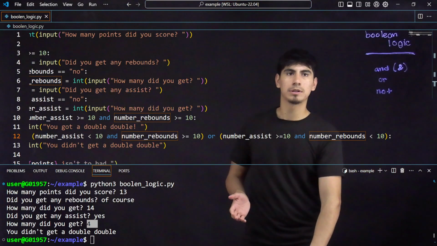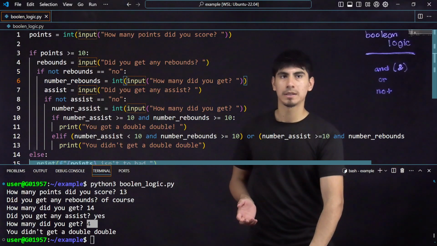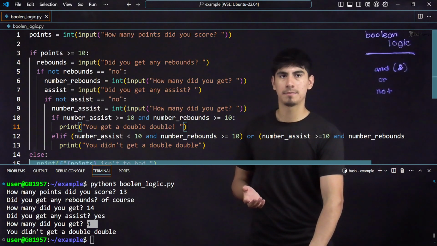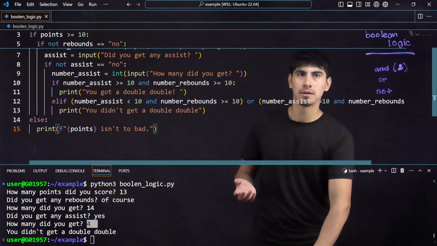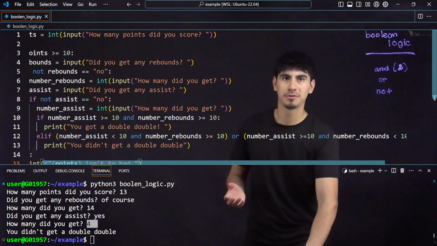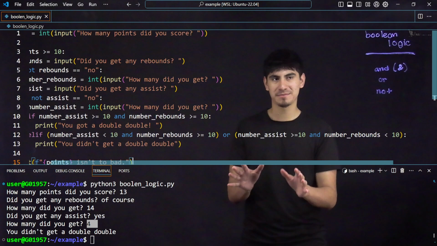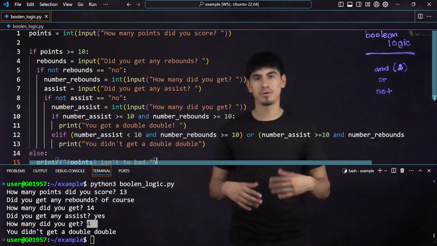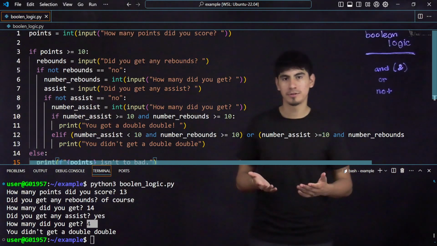But yeah, Boolean logic, kind of simple. I showed you guys the nots, and got a bit more complex here with the ands and ors. But yeah, it's pretty simple, none too bad. I went a little hectic and showed you guys a bit too much. Maybe you won't need as much, but I just wanted to show you how complex it can be, so that later on, if you encounter more, it's not too scary.